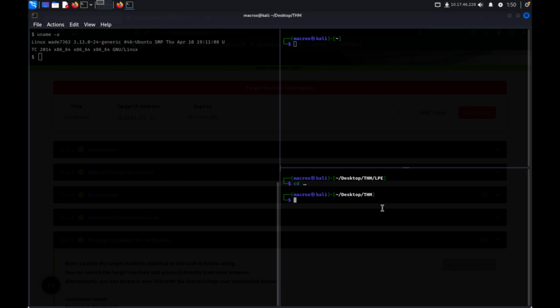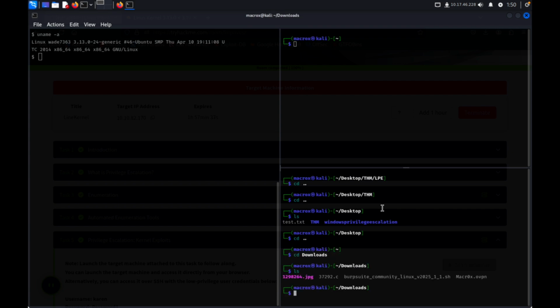Okay, see tools and downloads. Alright. The downloads. We can find the exploit here. So now we have to bring this exploit to the target machine. So let's run a simple HTTP server. I have taken the port number 1111. You can take any port number, like let's take 1234.